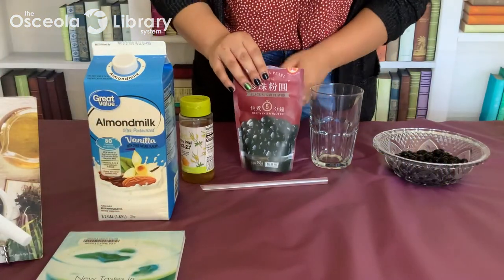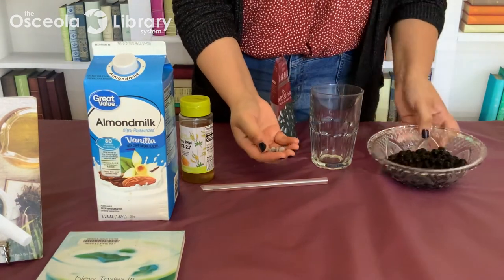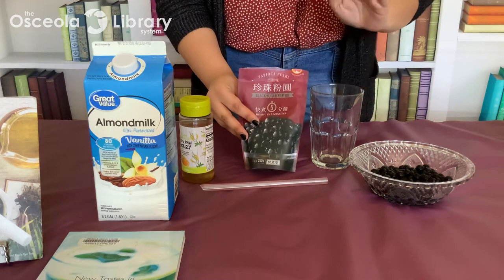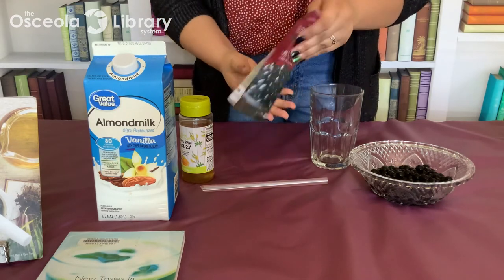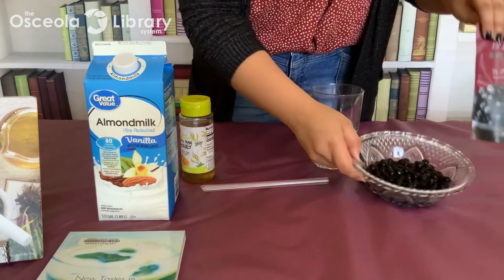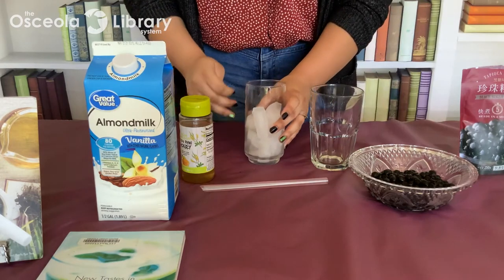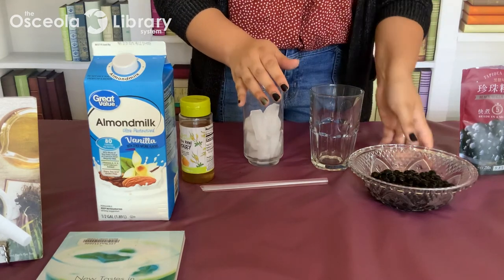The first thing you're going to want to do is prepare your boba according to the directions on the packaging. Before cooking it looks like this, and after it's cooked it should look like this. You put the boba in a pot of boiling water, boil until they float to the top, let them cook for another couple of minutes, then set them in cold water. This should only take about five minutes. The texture is very sticky and squishy, but you can cook it to your preferred texture — softer or more firm. You can also buy microwavable boba that you just microwave for a few minutes and it comes out to the same texture.